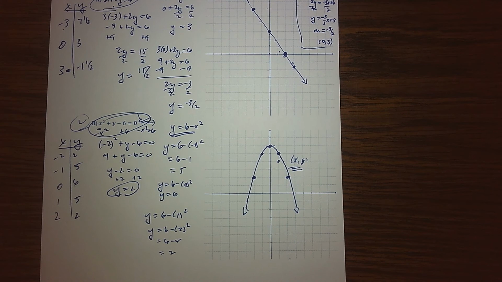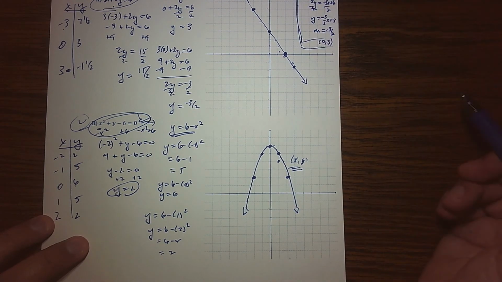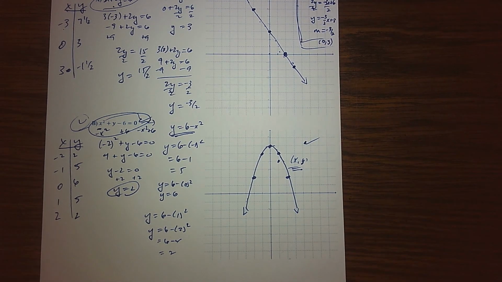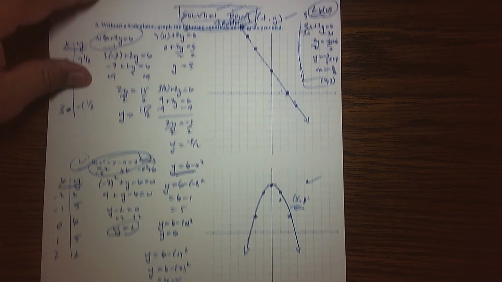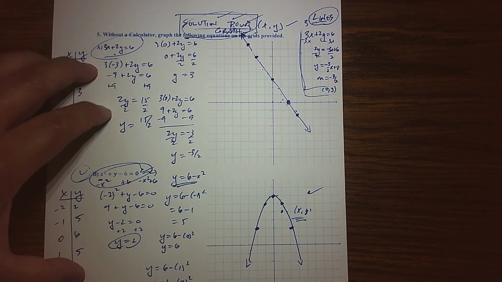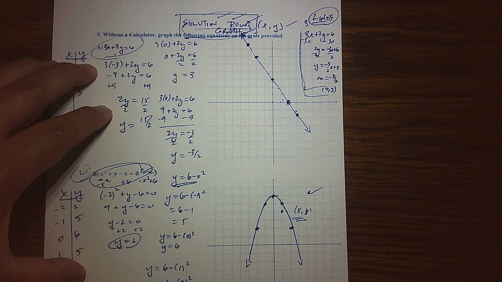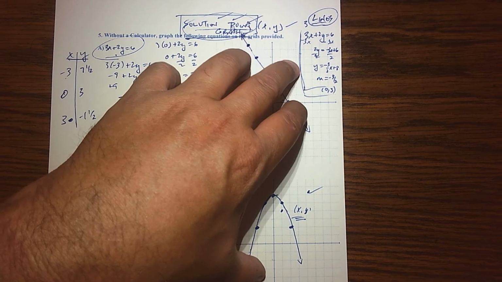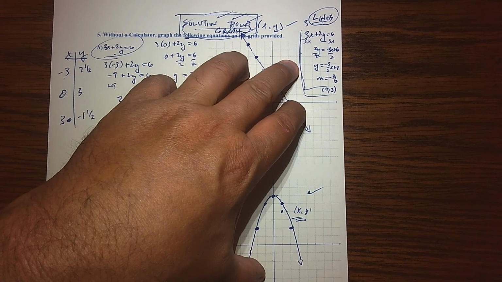More to the story. We'll learn some tricks of the trade like we have for lines. We will actually look for some tricks of the trade for parabolas, polynomials, rationals, but it all boils down to what a graph is in the first place. All you're trying to do is find solution points. You either do it the ground and pound way by plotting data, or there's some trick available to help you find those solution points. And that's pretty much it.